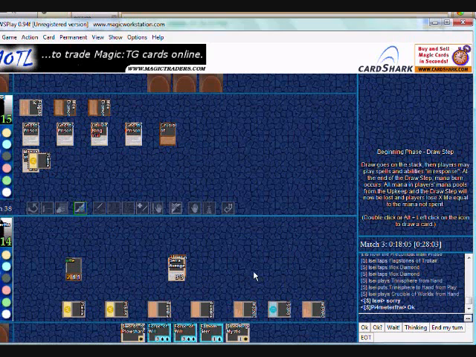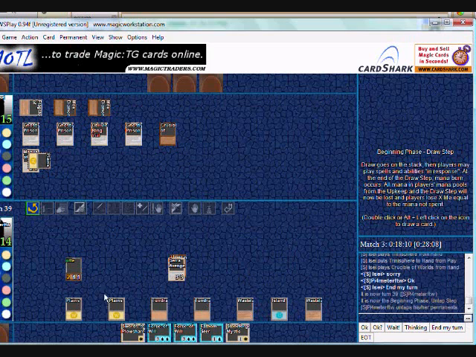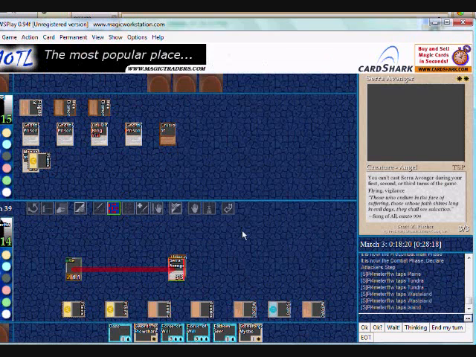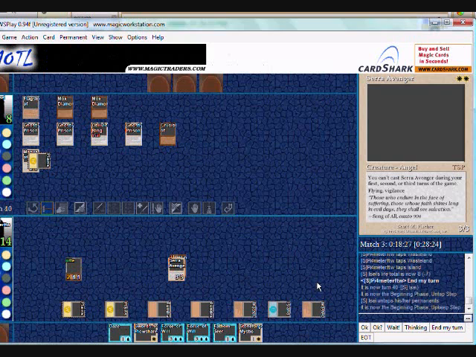Okay, Trinisphere. Oh, okay. I remember being thankful he did that, because now I can let Crucible resolve, because he doesn't have anything to play with it. Had he played Trinisphere, I would have needed to Force that, because I wouldn't be able to Force anything else after it. Okay, there it is. So now I have double counter. I think it's pretty certain that from here he loses. But we'll just play this one out.